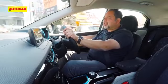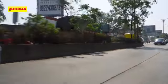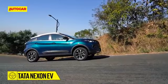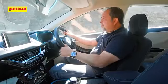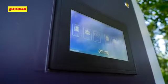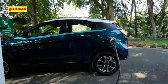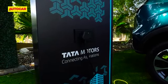driving in stop-start conditions. Where the Nexon EV is a bit difficult to drive is on steep slopes. Now, what does take a bit of getting used to is the amount of rollback you get on a slope. Lift off the brake, and that's a good foot and a half, and that could be a bit difficult in tight traffic. When it comes to charging, DC charging is possible on the Nexon EV, with 80% possible in just 60 minutes, and it also can be fully charged from 20% up in just 8 hours on a standard 15 amp AC plug.